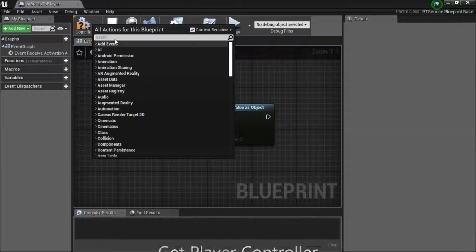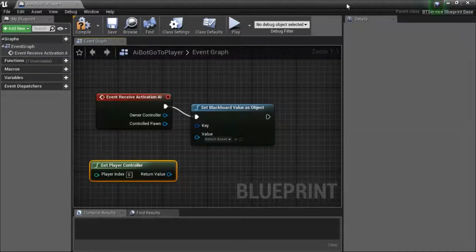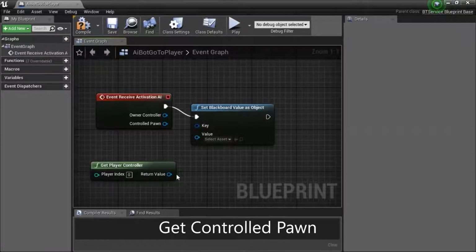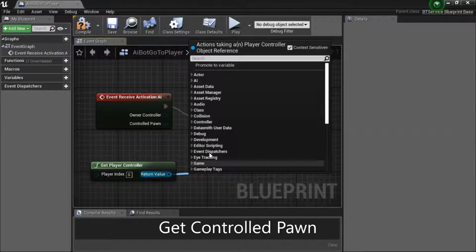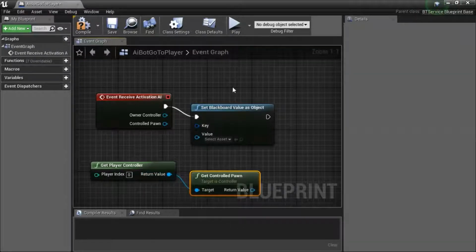Right click, search for get player controller. Drag the return value, search for get controlled pawn, connect this return value to value.